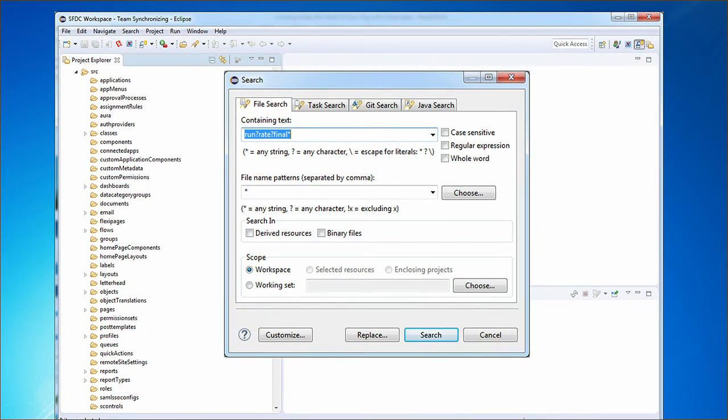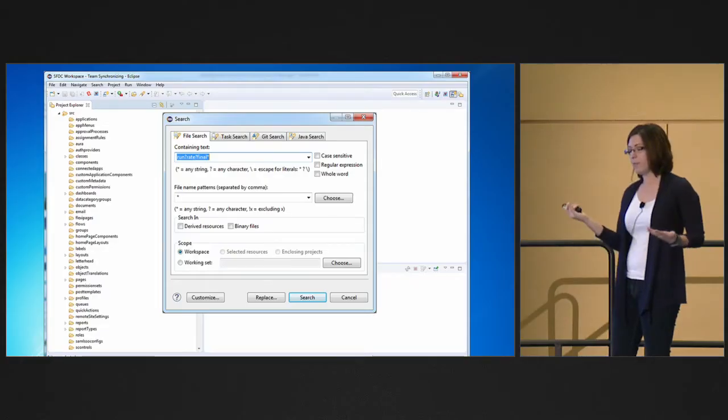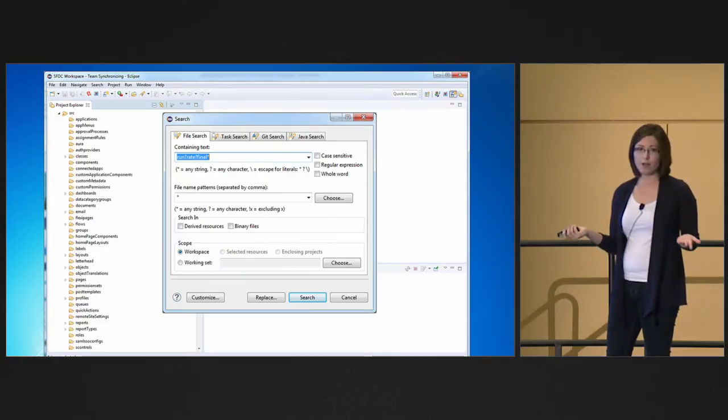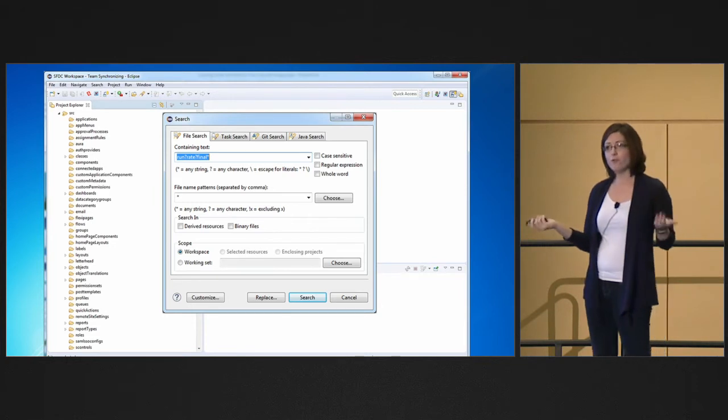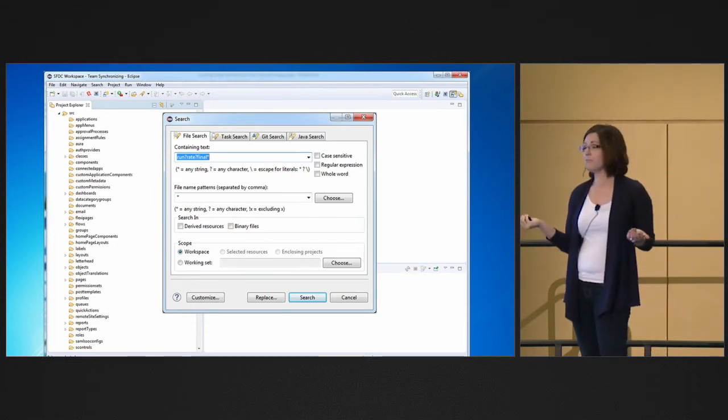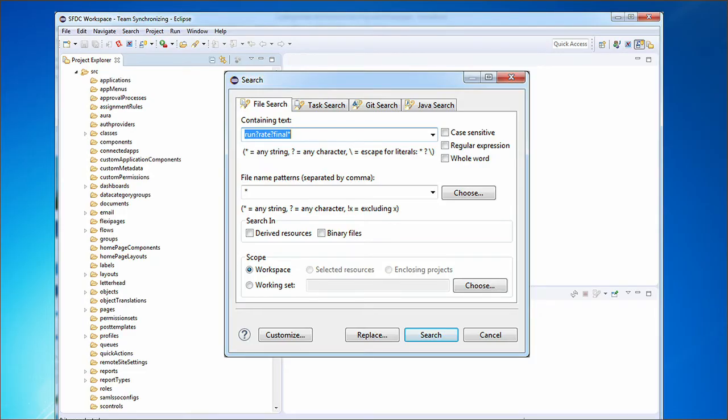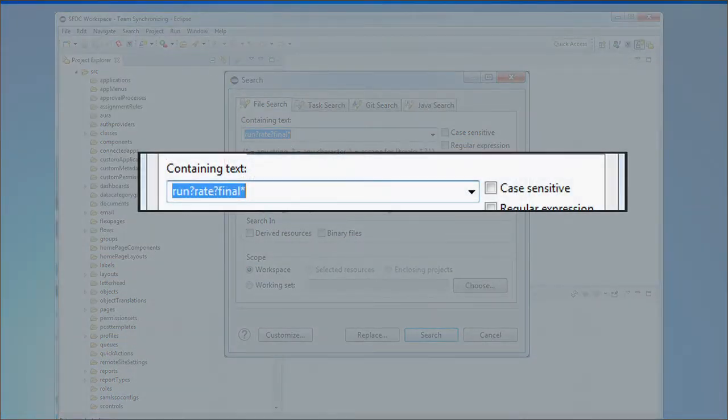You can also get a little creative. So in our company, really hard to imagine, but people did not name the run rate final field the same over the 14 years that we've had the tool. So we have to get a little creative. And so what we have here is, it's not necessarily a regular expression. These are really wildcards.